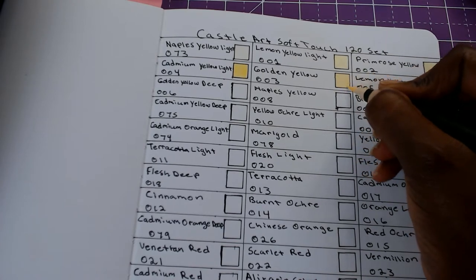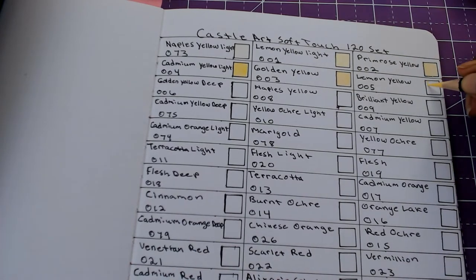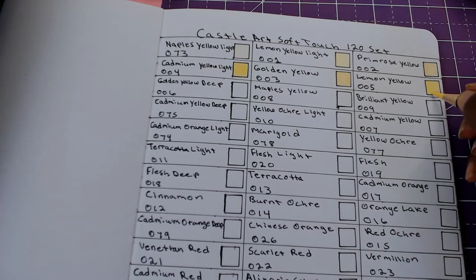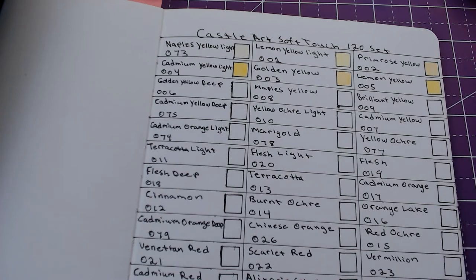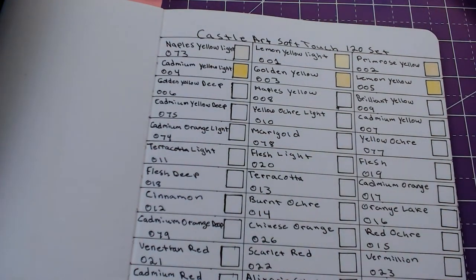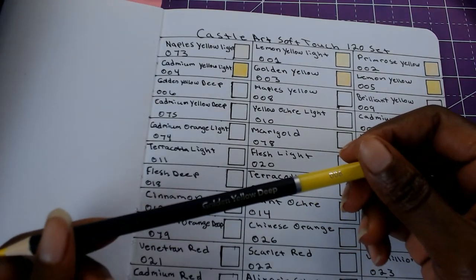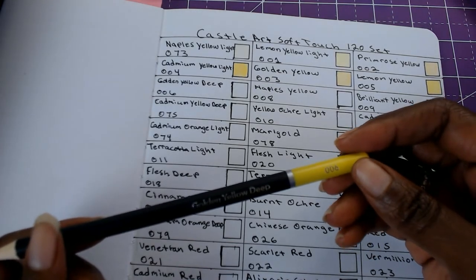And this is a golden yellow. Lemon yellow. And so, yeah, I'm getting a little bit of wax buildup from these, but I guess that's what you can expect from wax pencils. But like I said, not as much as the Prismacolor pencils. But I don't mind the wax buildup in the Prismacolor pencils. I know some people it bothers them, but it doesn't really bother me.